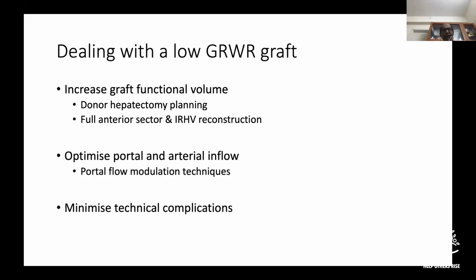They reported that if it's more than 3 times this, so if it's more than 250 ml per 100 grams, then it's a problem. The graft injury sets in. So your aim should be to have your portal flow between these two limits. It should be more than 90 so that your graft regeneration is stimulated, but it should not be more than 250 to avoid graft injury.